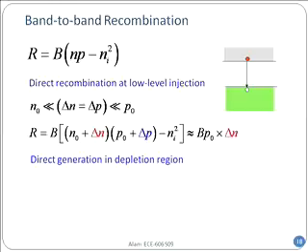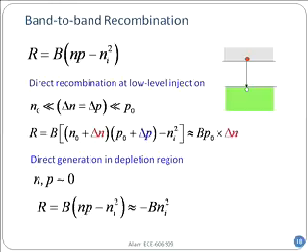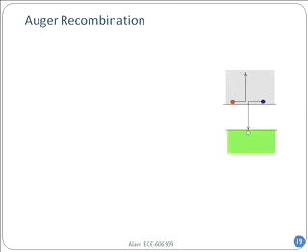Okay. Similarly, you can ask what happens if I completely remove electrons and holes from a given region. This is no problem. n and p are 0. So there is a net generation, given by B ni squared. How do you find B? Well, this is listed in the tables. For every material, if you just look up a handbook, they will tell you what the value of B is for a given material.